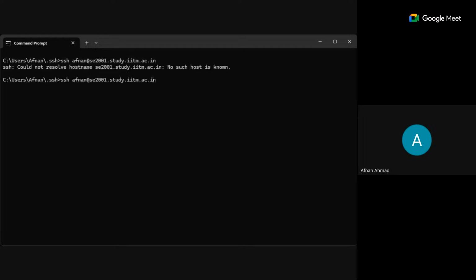I think ds is there, right? Yes, ds.study.iitm.ac.in, with the course code at the beginning like this. You give the username. Since you have uploaded your public key already, and it is there on your PC also, you log in and just get into the virtual machine. Once you get this, you know that you are inside the virtual machine, and from here onwards you can try your commands.